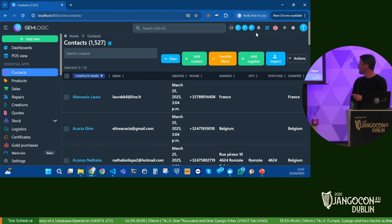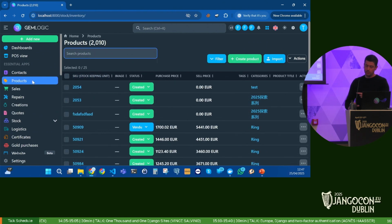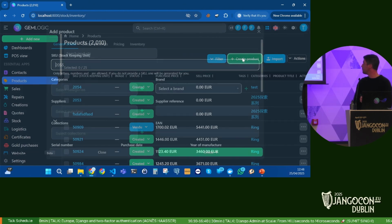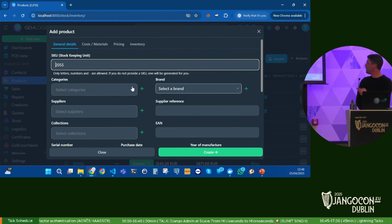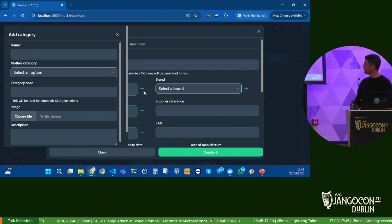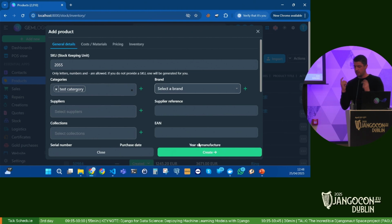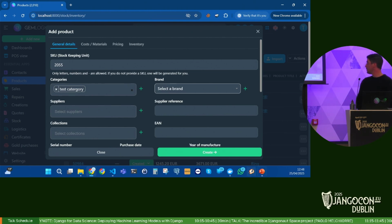One thing that is nice as well is that we have recreated the Django admin behavior. When you are on a form and you add a foreign key, it opens a pop-up window. We have created that here as well. When you create a product, you have the initial form that loads, and you have this little plus, and you click on it. Another form opens up where you can add a test category. You add it and it gets created here in the form. That's also super easy to build when you use this technique. You basically have endpoints for specific HTML and data, and you can just add them everywhere in your code, and it's really super easy.